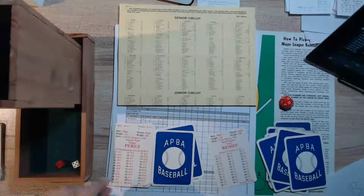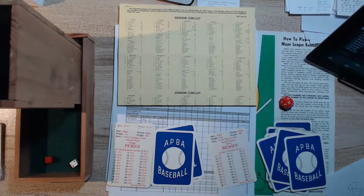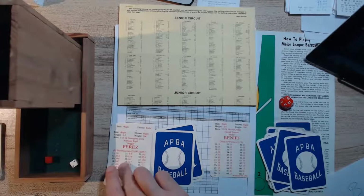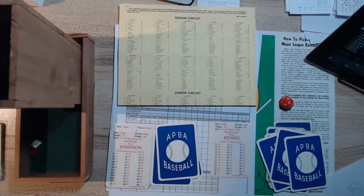One down here. And it's Tony Perez. Mets play the infield in. And that's a strikeout. So Renniff gets Perez swinging. Two down. And Darren Johnson. That's a deep drive. Left field. Back goes Davis to the track to the wall. That's out of here.